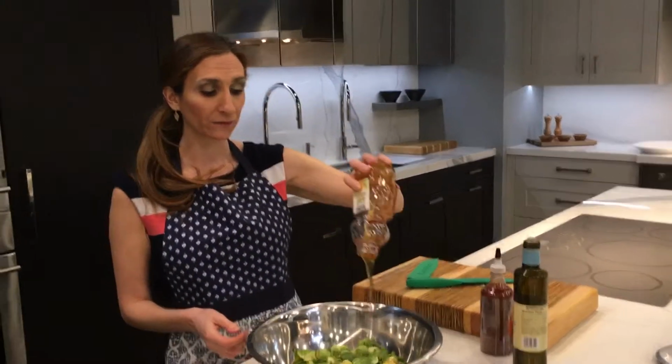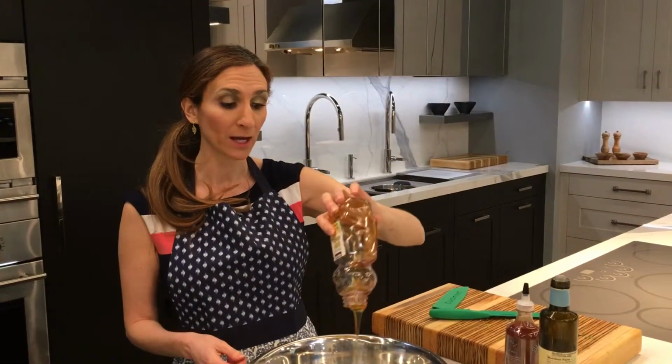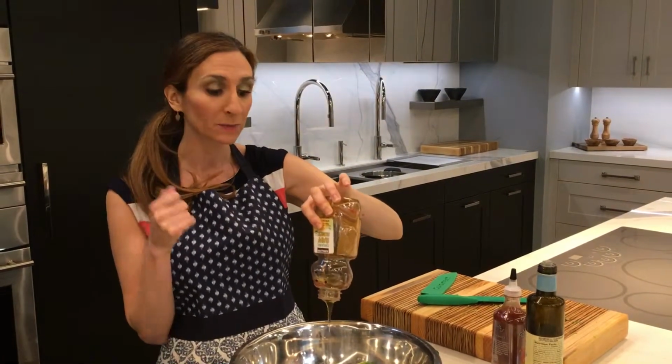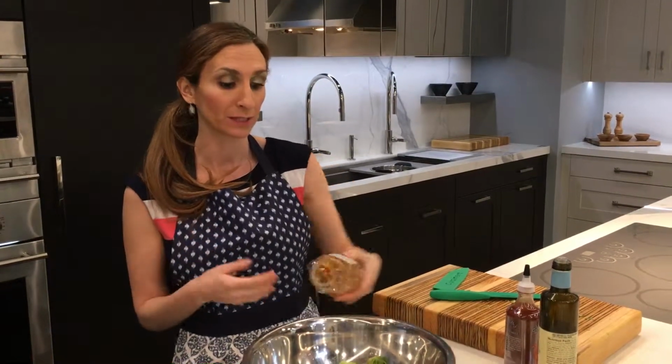Honey is really good for your immunity. It's antibacterial, antifungal. Right now, being in the winter months, you really want to make sure that you get honey in as much as you can, whether it's in your food or your tea or just have a raw teaspoon of it, as it really helps to fight off colds and keep your immunity boosted.